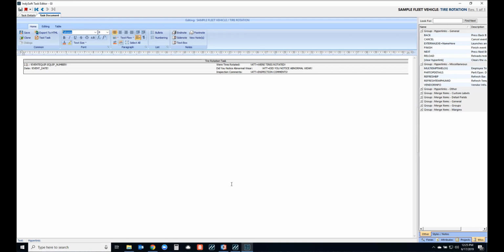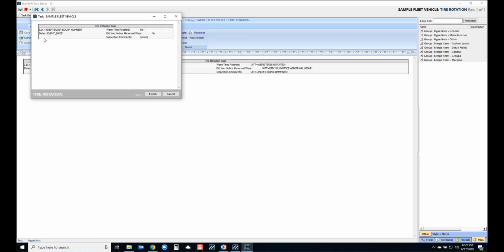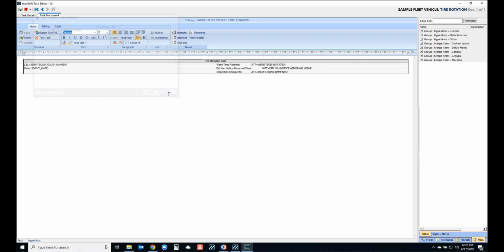So you can actually call out other additional things if needed over here on this miscellaneous tab, just in case you need that. So once we're finished with this task, and let's say we have this developed the way that we like, what we do is we save it. Okay. There is a test task button, so you can actually see what it'll look like. So if you want to modify colors or things along those lines, you most certainly can, but I'll just hit cancel on that.